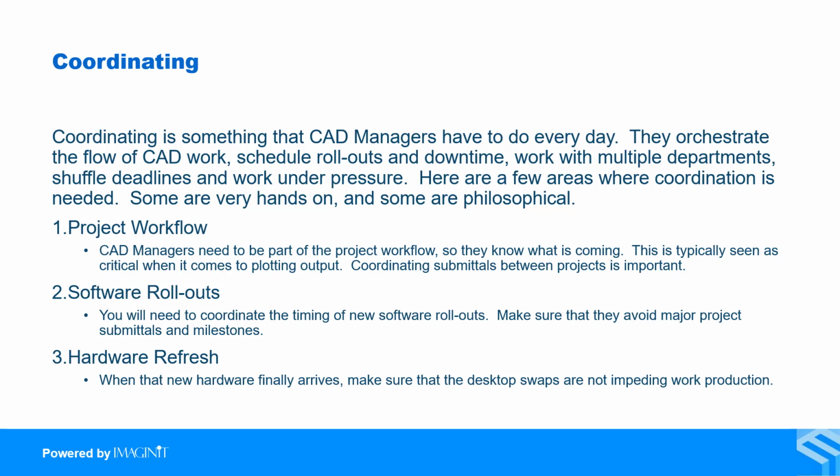When that new hardware finally arrives, you want to make sure that the desktop swaps are not impeding work production. As we all know, every time we get a new machine, it is not just plug and play. There's always a few tweaks and things like that that we have to do to get our operating system and our Windows environment back to the way that we like to have it. And you should never do a hardware refresh to a user when they have project deadlines that are looming or anything else like that. You want to make sure you keep these rollouts during the best times that you can to have minimal impact on the user.